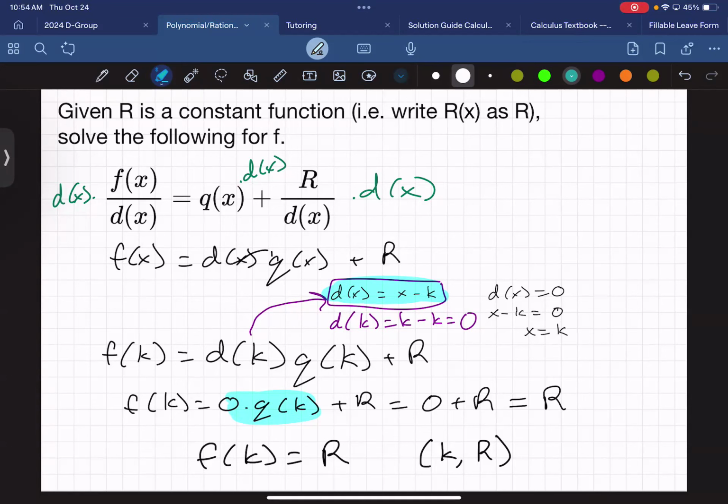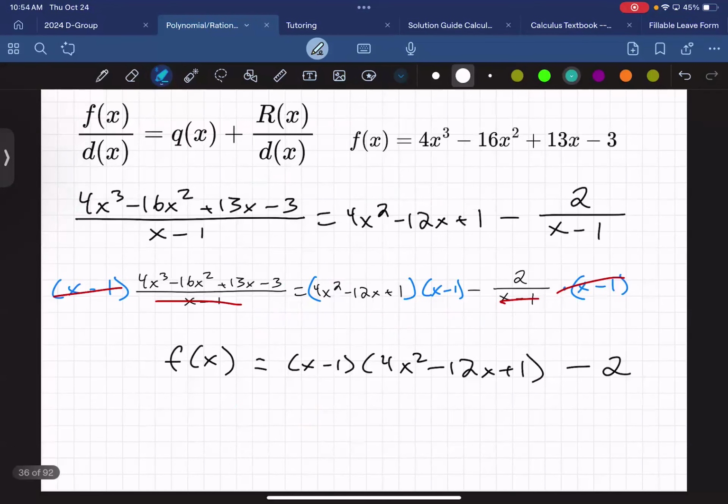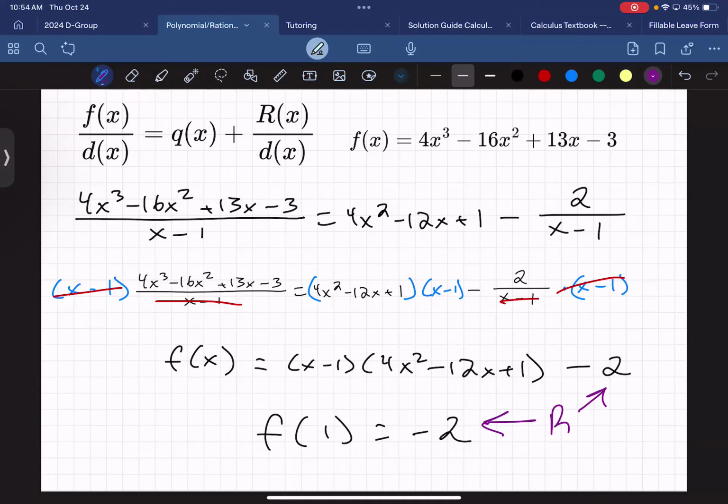Everyone follow that? So like if we scroll back here, we could say that, hey, f of 1 equals -2. Where did I get the -2 from? That's my remainder, right? So that's the remainder. Where did I get +1 from? What was our divisor? No, x minus 1 was our divisor, right? So right here is what we're looking at. What's 1 minus 1? 0. That's what would have made that factor 0, right? If I plug it in.